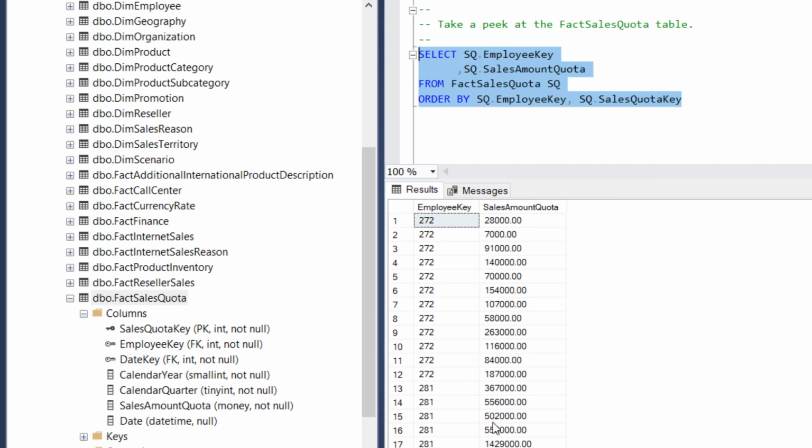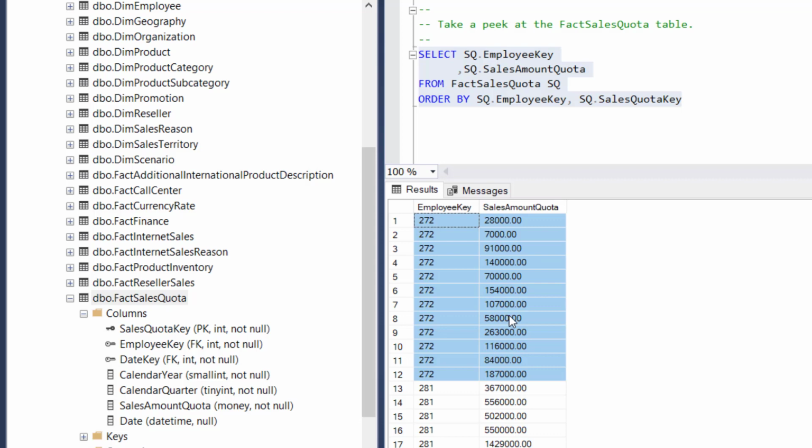Now, the first thing that we need to know is this. Notice that it is entirely possible for an employee to have multiple sales quotas. And it's also possible for an employee not to have a sales quota at all. So that's important. This is why we're going to do a left join, because what we want to do is say, look, all of those employees, those 6 employees that we picked, we want those records returned no matter what. And we want to join up to them from the right table any sales quota that they might have. And if they don't, that's okay. Still return back the employee, but just don't return back the sales quota because, of course, it does not exist.